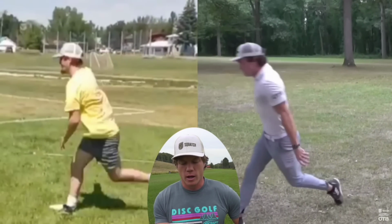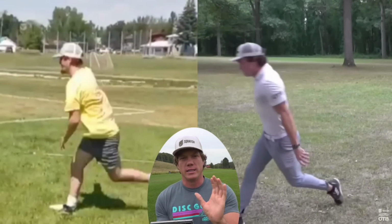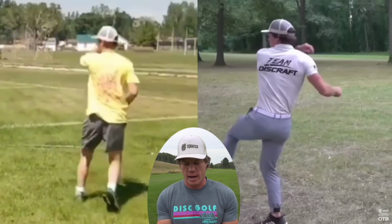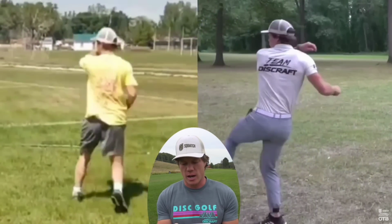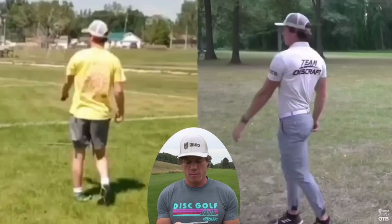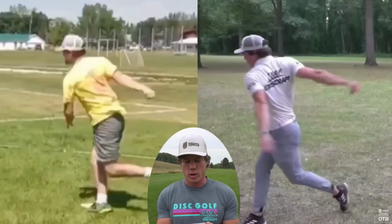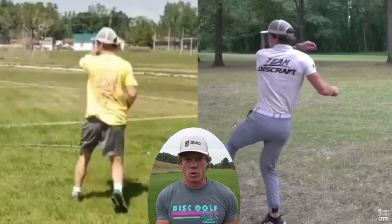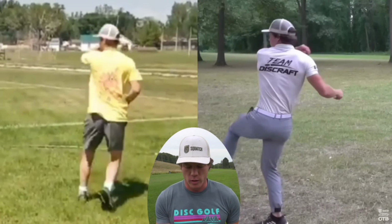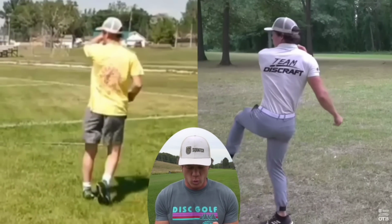I think that would probably help release more of the power into the actual disc as opposed to following through forward. As you can see, I release the disc and just pop up and stay balanced on that plant leg. Whereas you fall forward because all that momentum is going forward through your body as opposed to getting all of it in the disc. So that'll help get a little bit more distance as well.